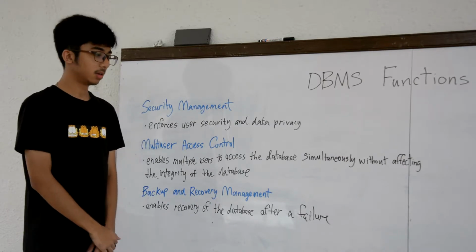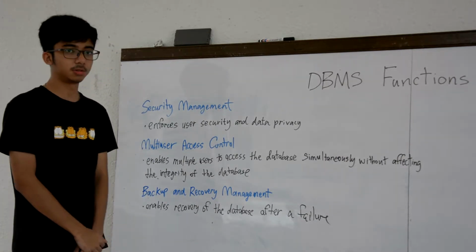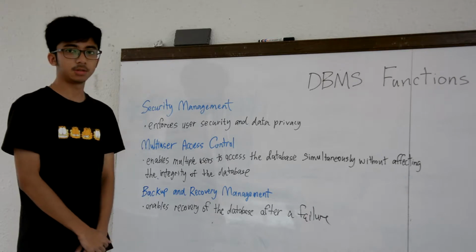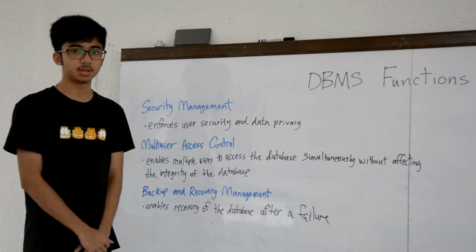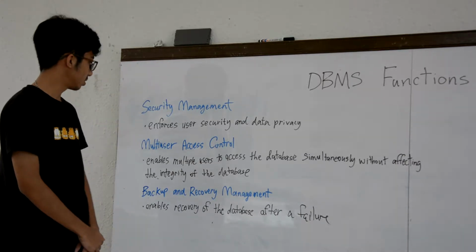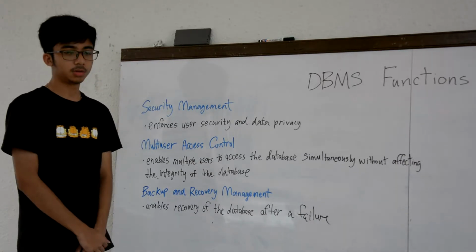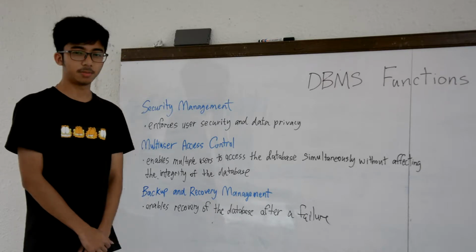privacy. The next function is called multi-user access control, which is a function that enables multiple users to access the database simultaneously without affecting the integrity of the database. And another function is called backup and recovery management, which is a function that enables recovery of the database after a failure.